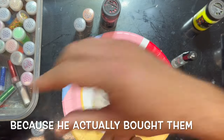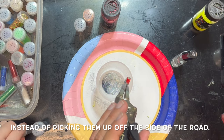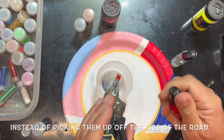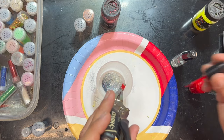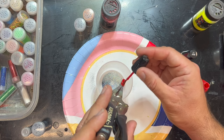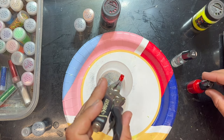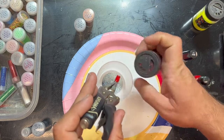Thank you very much. Okay, so now the fancy part. You ready for this one? We'll use another color for this. We'll use red. Just right here. A little dabble, do ya? And we could just leave it like that, but for demonstration purposes, we're going to do the whole thing sparkly.